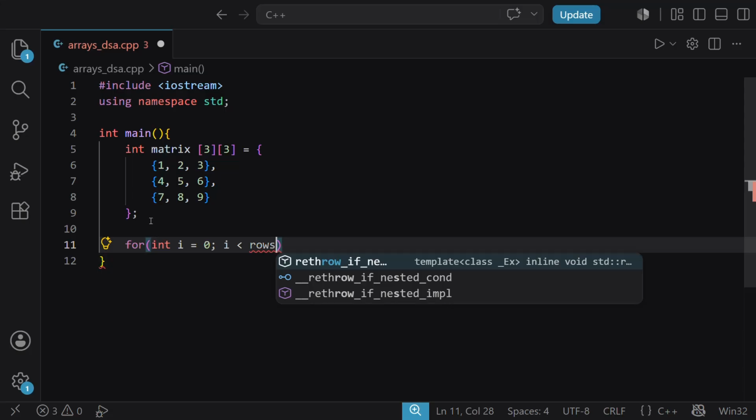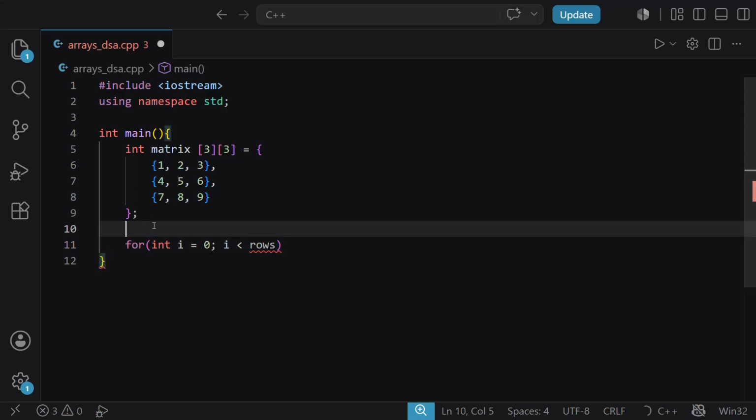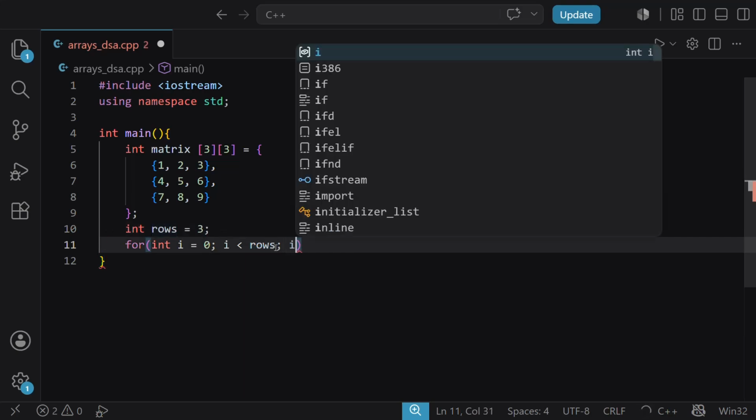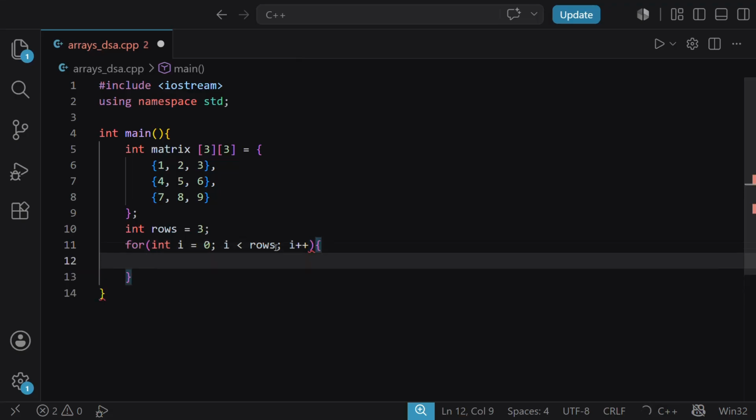Here we'll define the rows as well. We know the number of rows is 3. Then the next thing is i++. So we are just incrementing i by 1, starting from 0 till it is less than the number of rows.